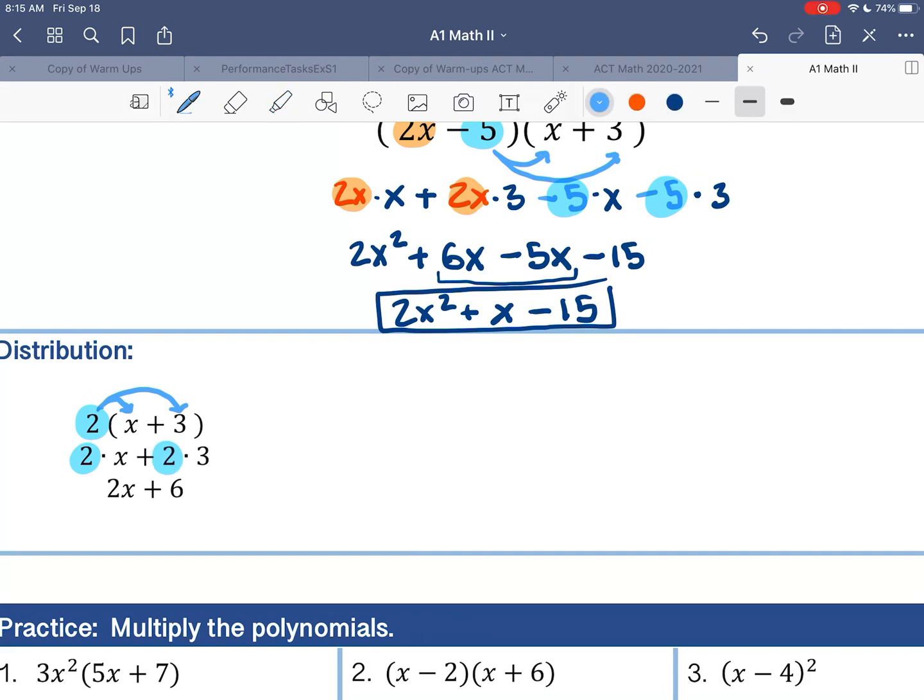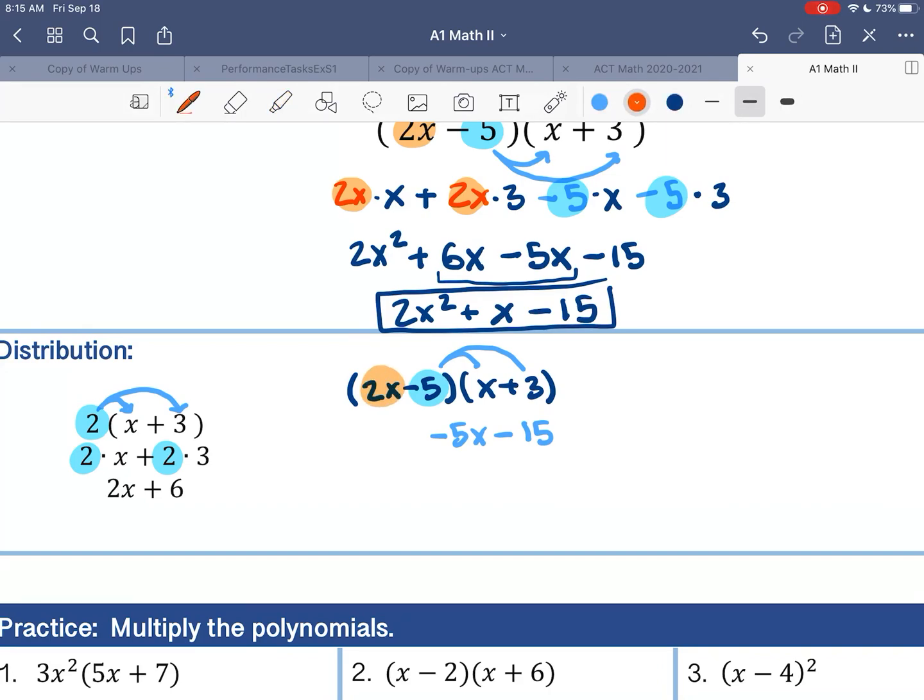So we're really, truly doing the exact same thing. Let me just illustrate another way to visualize distribution. You are just distributing twice. First you distribute this negative 5, and you can get negative 5x. We already did this math, so I'm just speeding to where I already know the answer because we just did it.